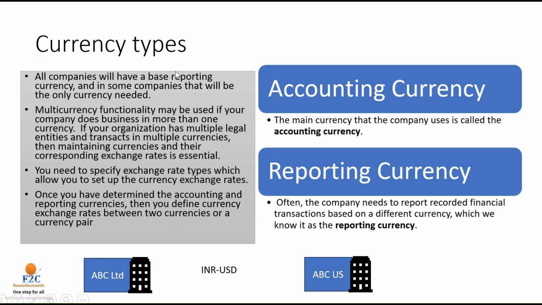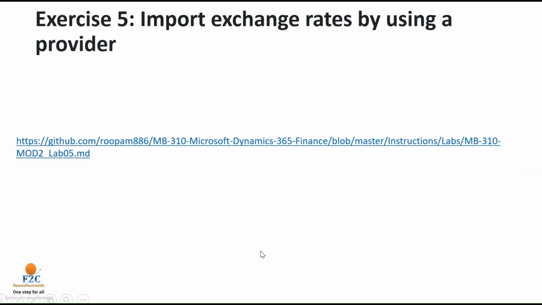The types of currency you have understood. Why it is needed, you have also understood. And what the meaning of an exchange rate is, you have understood. And who gives you this exchange rate? It is given by the providers. These are the setups you need to do in the system, right? So we have the GitHub lab, which is on exercise 5, which we can practice. We will show you how to do this exchange rate configuration, and how we can import those rates into the system, which will be used for transaction purposes.